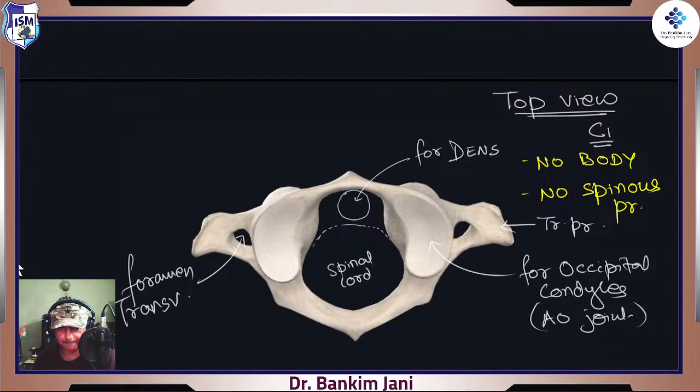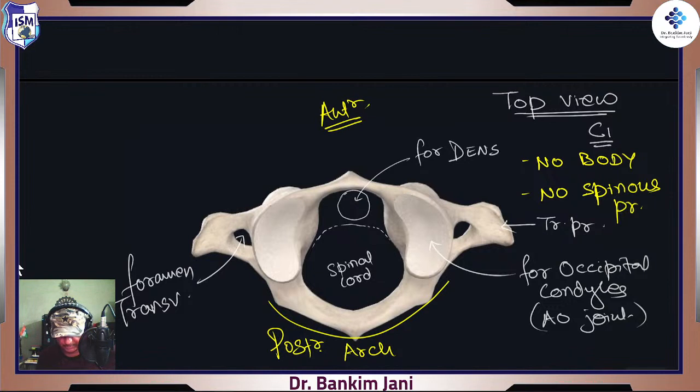What we really watch in this case is where the lamina is. Lamina was like that when the spinous process is here, so we used to call this thing lamina. But now, because it is not there, everything is in the form of a continuous arch. So it would be much better to call this entire thing, from here to here, the posterior arch. What is anterior and posterior? Spinal cord is always posterior to the body. For C1, its body is with C2, where the dens would be. So that's why this is the posterior arch, and this one is the anterior arch.